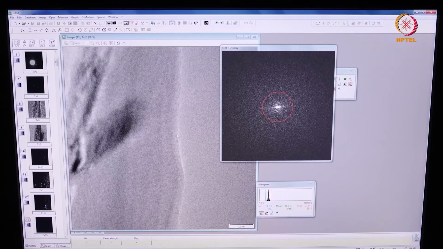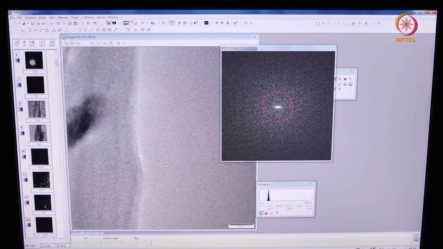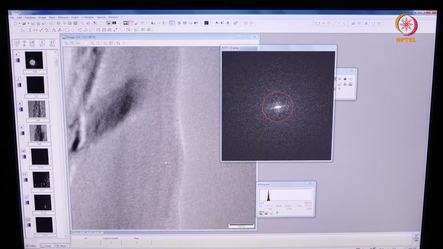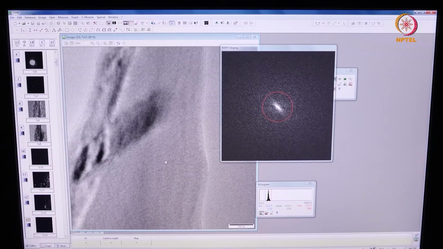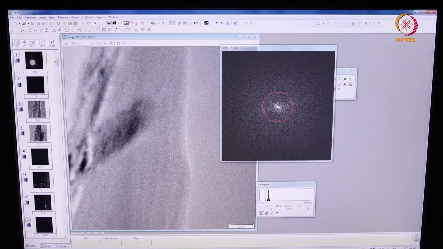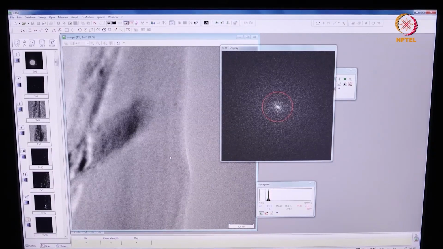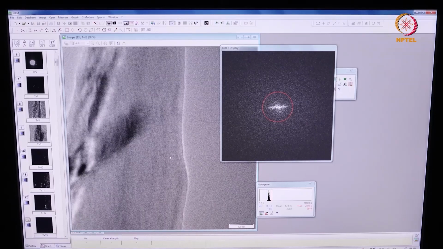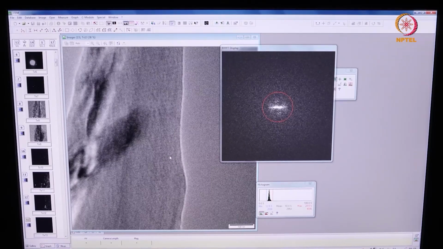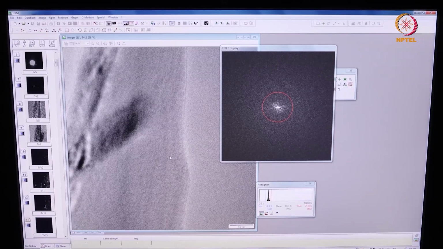So at the location where the mouse pointer is now, it is more or less coinciding. That means I am at the correct focus. Now, using the objective focus knob, I can go under focus or I can go over focus.